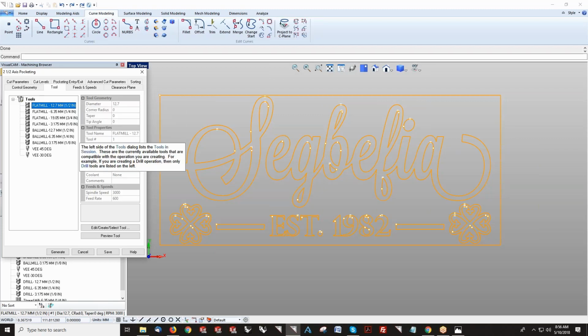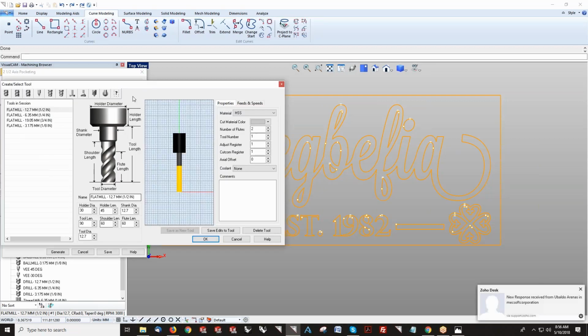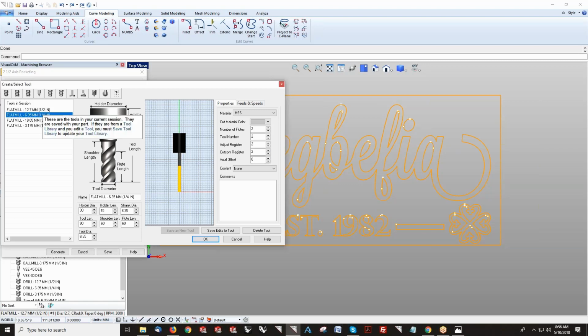We have different tool types. I have already loaded some from a library, but you can define your own tools and build your own tool libraries. Okay. What type of tool would you like to define? I'm working first on the clearing or roughing pass. It's a 1/4 inch flat mill. Okay. So you want to use a 1/4 inch flat mill. A 1/4 inch is equivalent to 6.35 millimeters. I have one in the library, so I'm just going to use that.